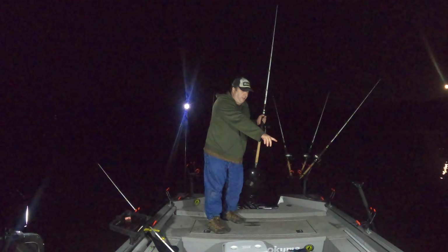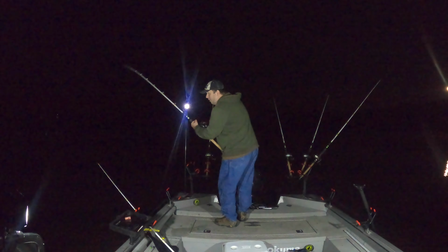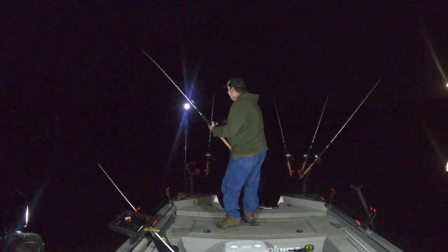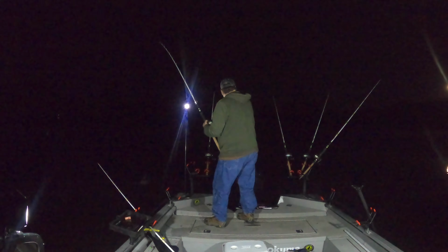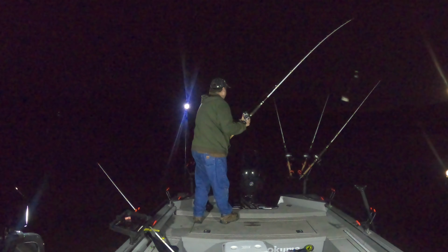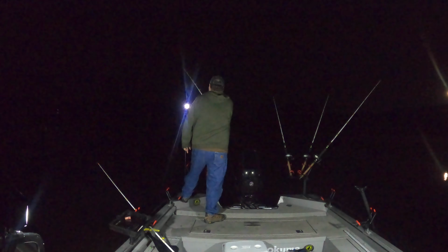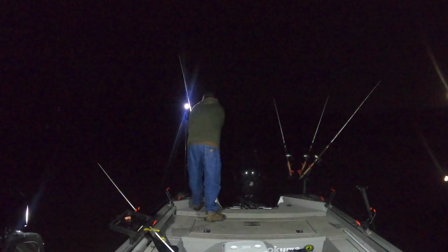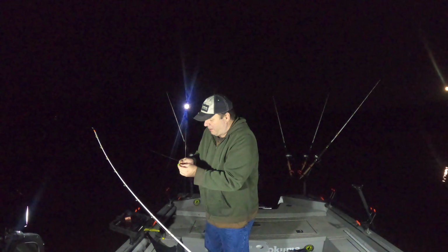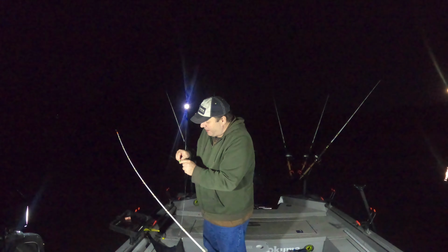I was moving around a little bit, so I put my shallow water anchor in to hold the boat in place. I could have lowered my motor. The bottom of the motor was actually rubbing on the ground. That's how shallow it is right here. I wish I could have got that takedown on video. That was a pretty good takedown. I was just messing with my camera trying to get a better angle out of it, right as that fish hit.